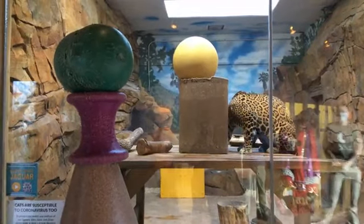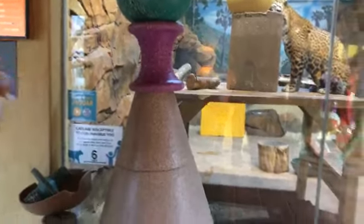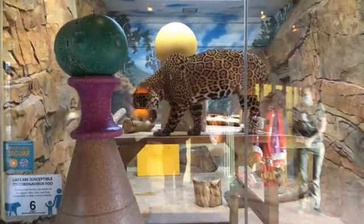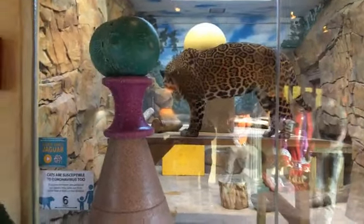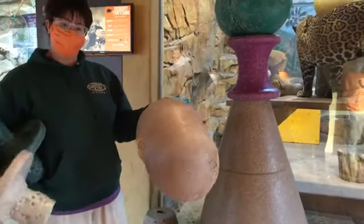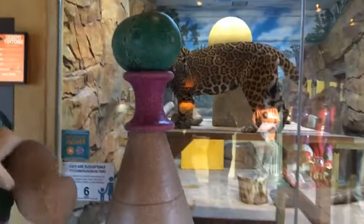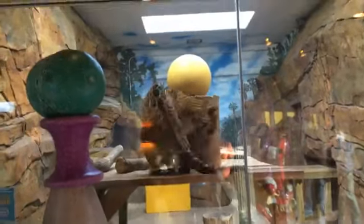This whole pile here are all things they've destroyed in the last year or so. For one reason or another, they have eaten part of it, put enough tooth holes in it, ripped it, made it so bad that we had to cut it in half and then they continued to chew on it. These are all things they can't have anymore, or can't have until we fix them.